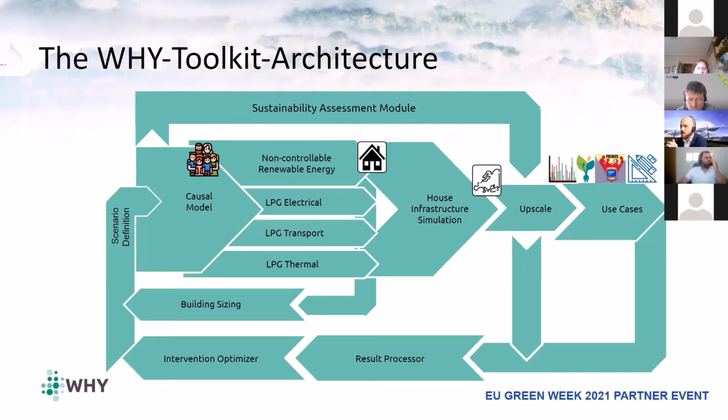It consists of some main components. The first of all is the causal model, which will define the reaction of the residents of a building to interventions. So first off, some investment decisions, but also decisions on everyday life, like change in behavior. This causal model generates the data required to calculate or estimate the reaction of the building, or of the inhabitants in the building, which is separated into four distinct steps.